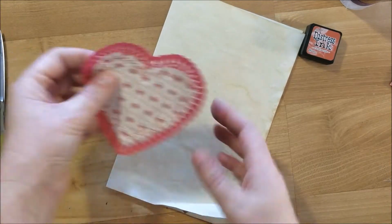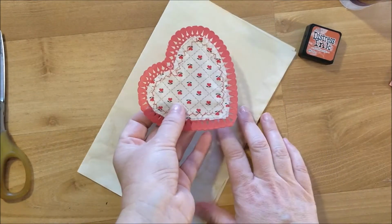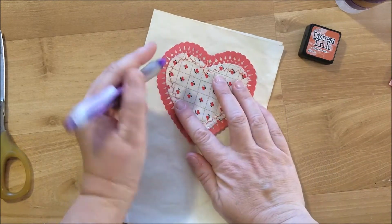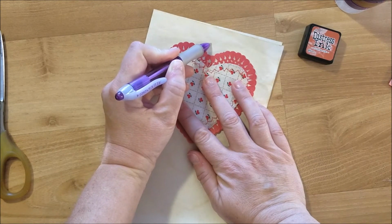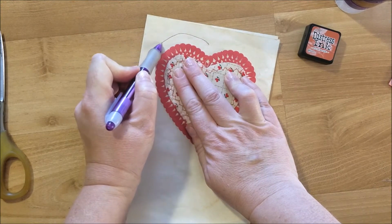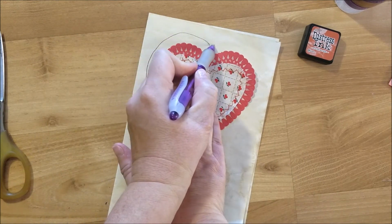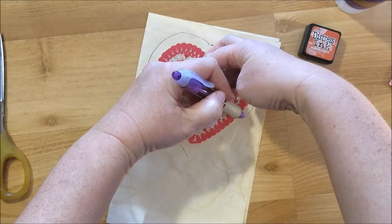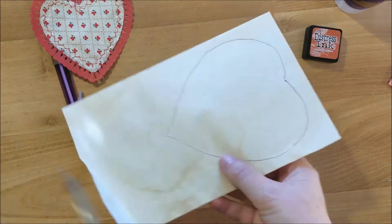All right, so the next thing you want to do is take your stitched fabric and doily and put it on top of your tea-dyed paper. Take your pen, and you want to go trace about a 1/2 inch around that, just a rough, because you're going to tear it. Just like that. And then I'm just going to cut this out.